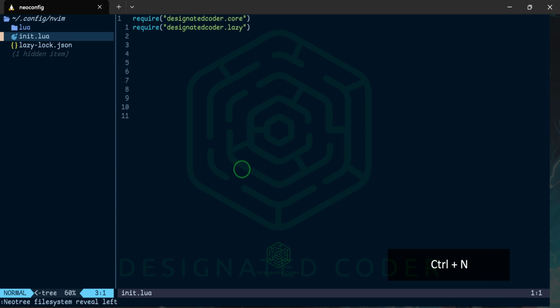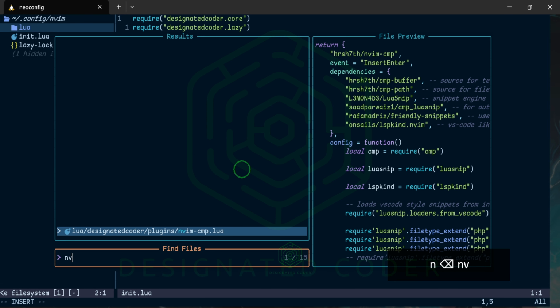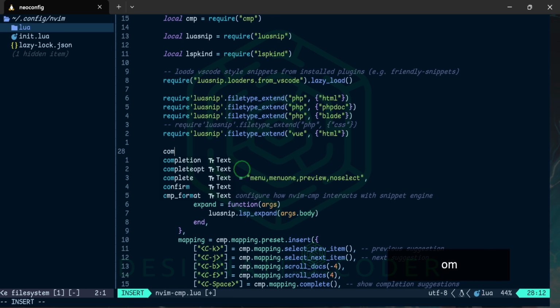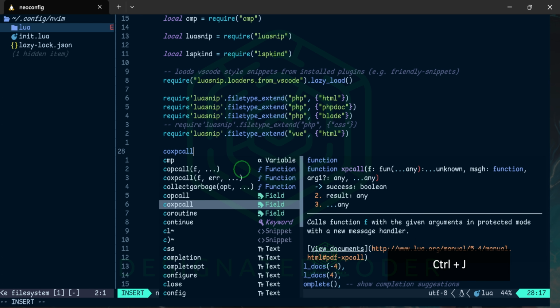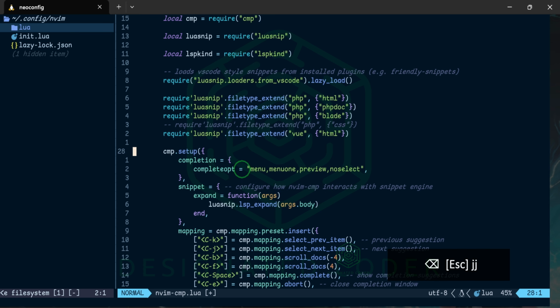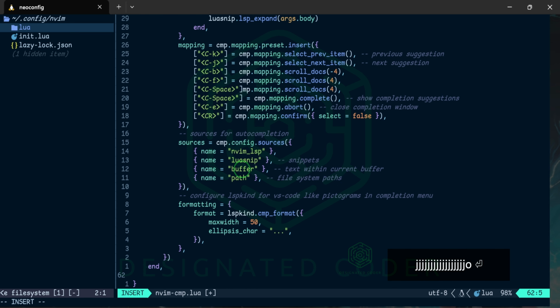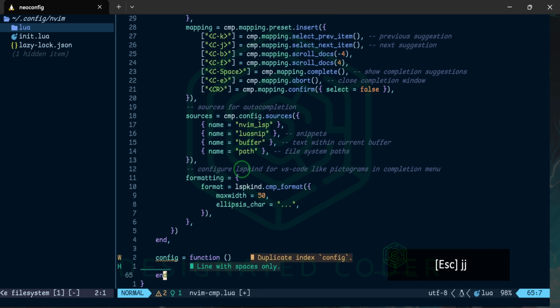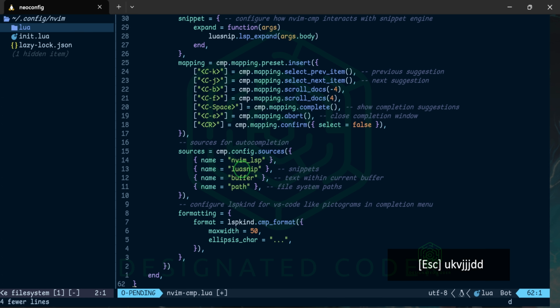So let's go back to our Nvim LSP. Let's just try, is it me or do we have a lot of other functions in here? Let's try this now. Config equals function. There's a snippet for that now. Very cool. So we have our snippets talking to our LSP servers, which is a good thing.